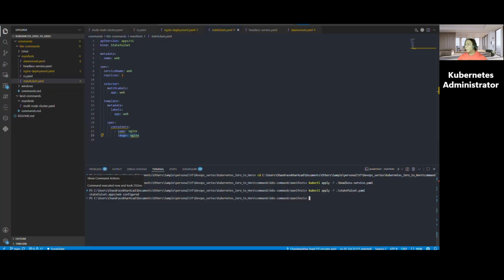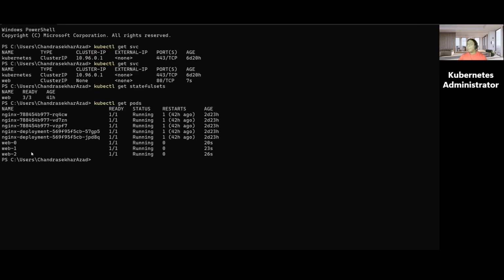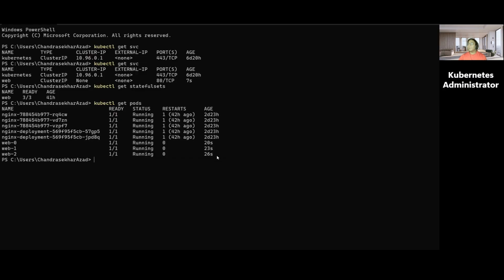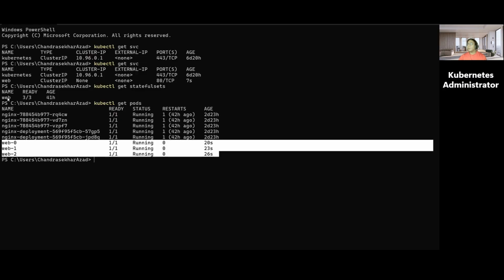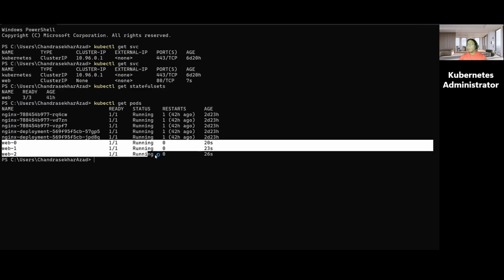Now, in order to list it, let's execute the command kubectl get statefulsets and hit enter. It says that stateful set with the name web has been created. Now I'll execute the command kubectl get pods, and what I see are three pods which are part of stateful set web, with the names web-0, web-1, web-2.